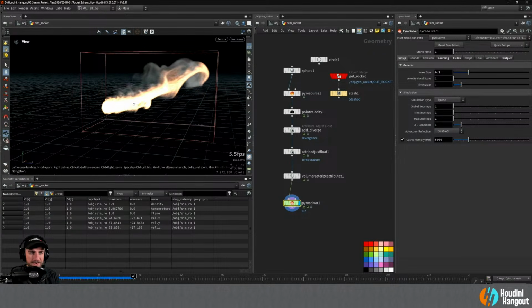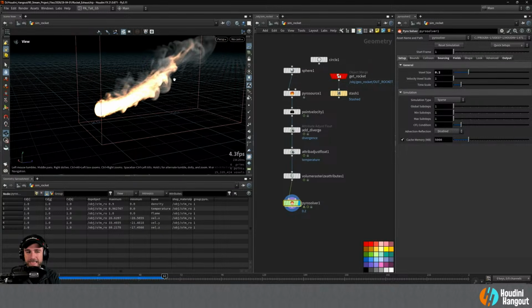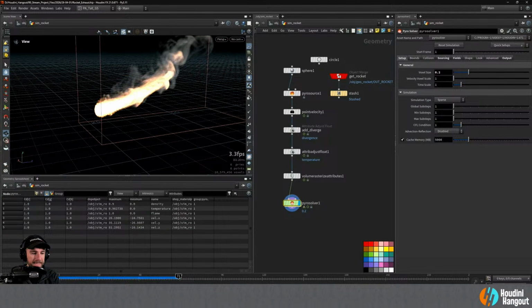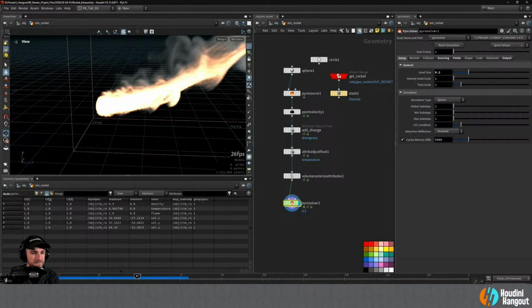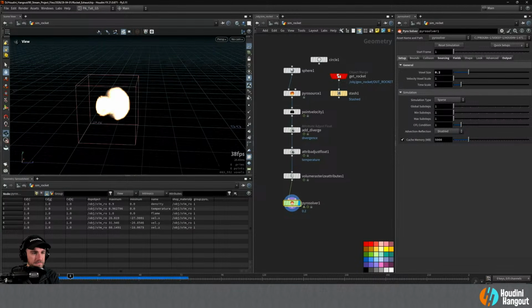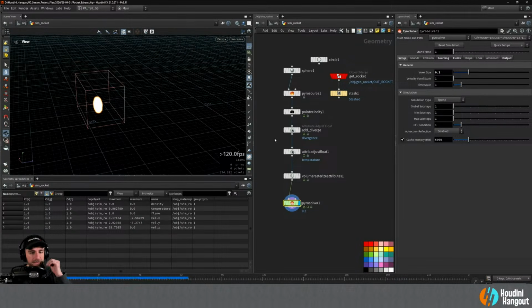Yeah, obviously we don't have enough speed here. Also, the buoyancy is going way too quick. And lots of other things are obviously not working in our favor here. But there we go. Okay, so let's start playing around with this and seeing where we can get with it.